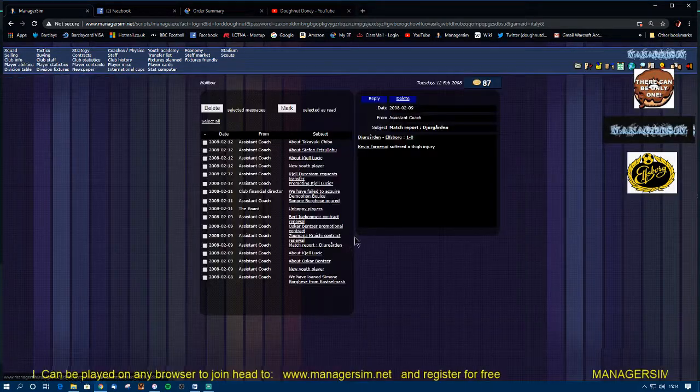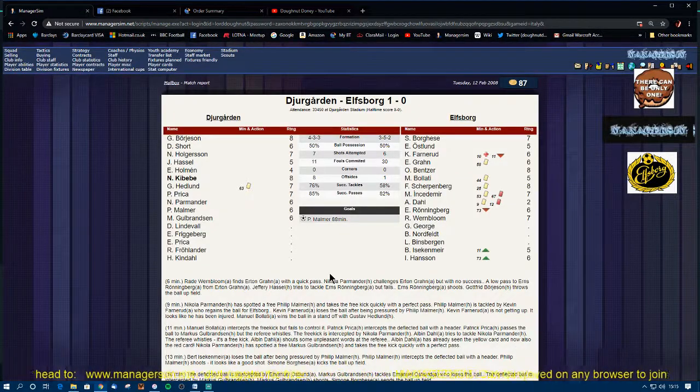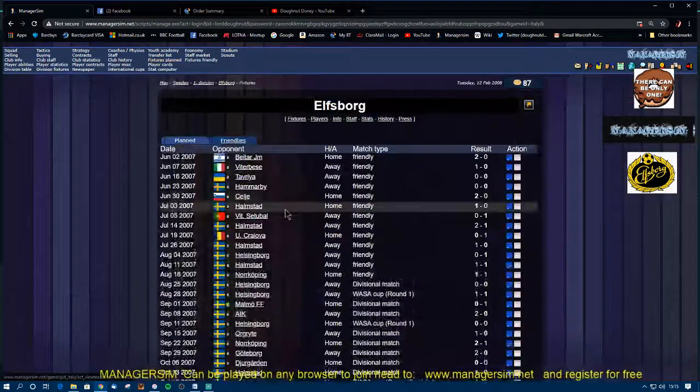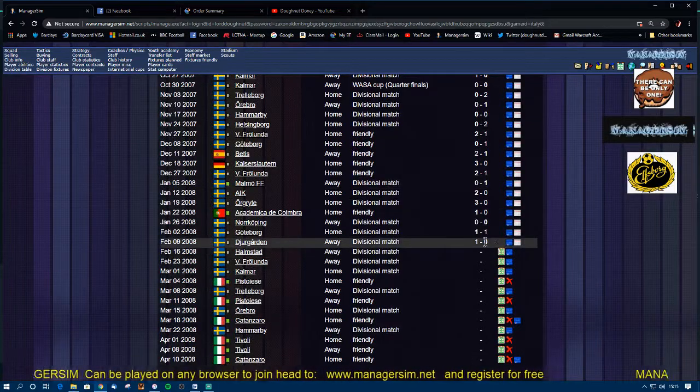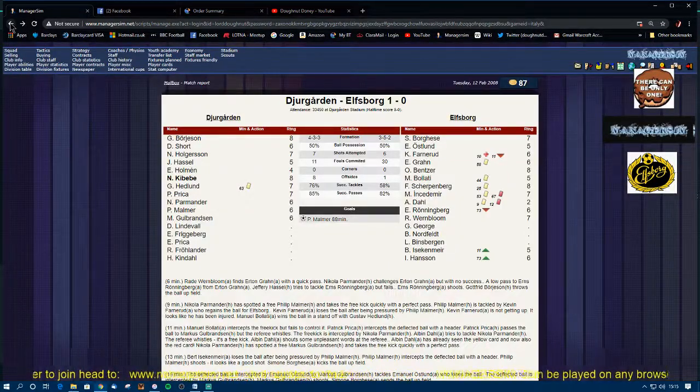I've seen all this mail now, except for this one. This was our last league game, and we lost. As I was saying, we were unbeaten. We actually lost that game, so we played 6, won 3, drawn 2, lost 1. So I misread that. That was unfortunate. We lost that game. That's why we missed that game.